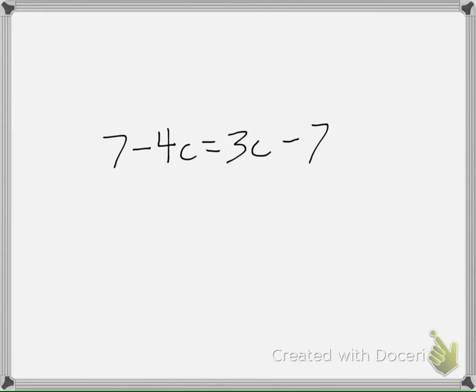Yes? Can we, to solve it, just rewrite the equation with the like terms next to each other? Like, if it's negative 4c, we rewrite it negative 4c minus 3c equals. To show your work, I want to show the original equation and that I am subtracting 3c from either side. But that's essentially going to do that. Now I have 7 minus 4c minus 3c equals negative 7. Is that what you're asking? Can you just skip straight to this equals negative 7, instead of subtracting it like that, and just rewrite it with the like terms next to each other?